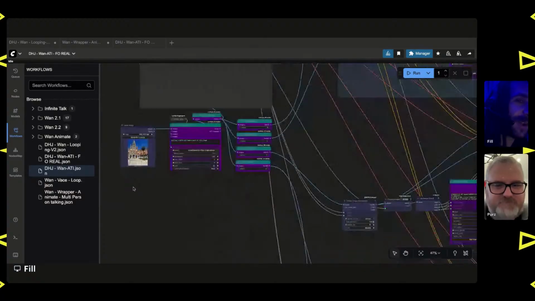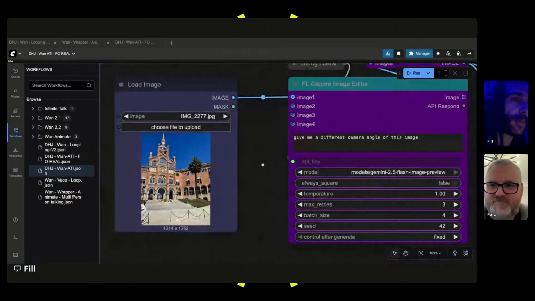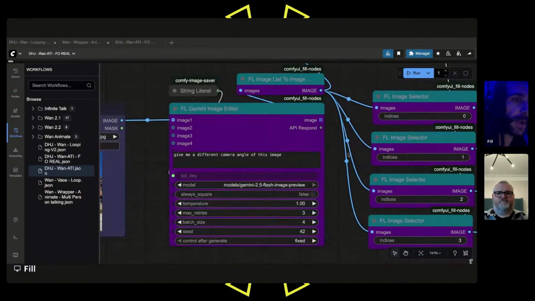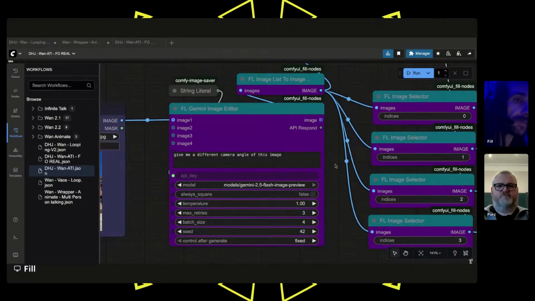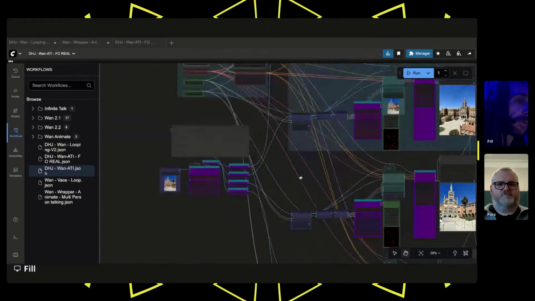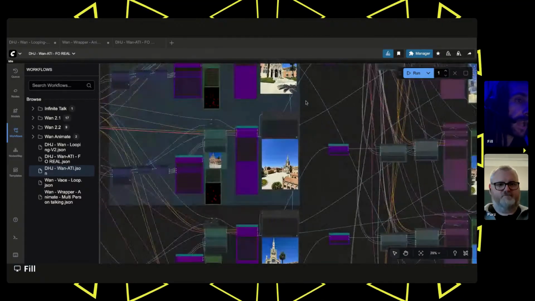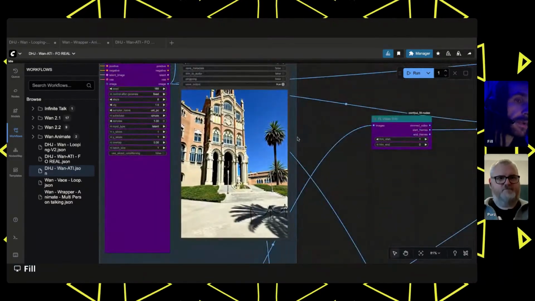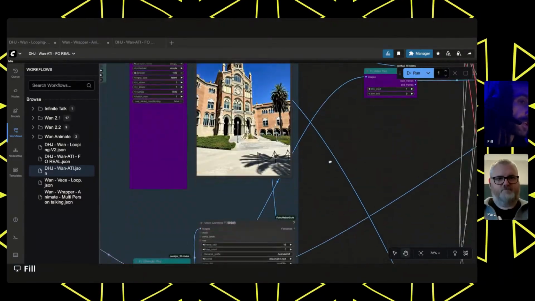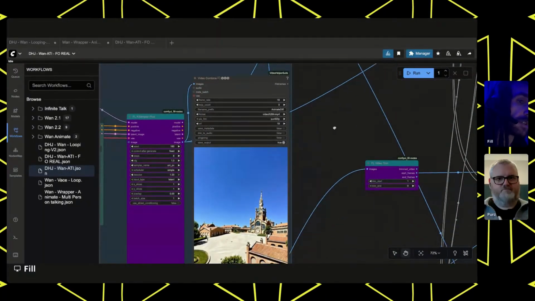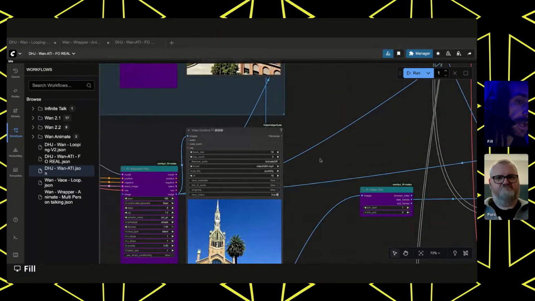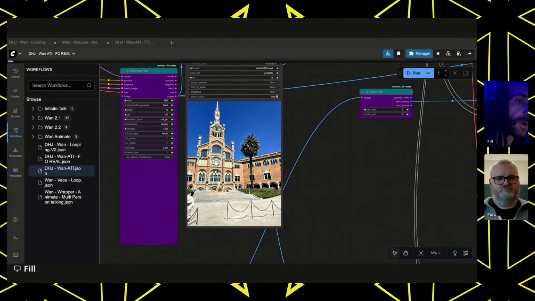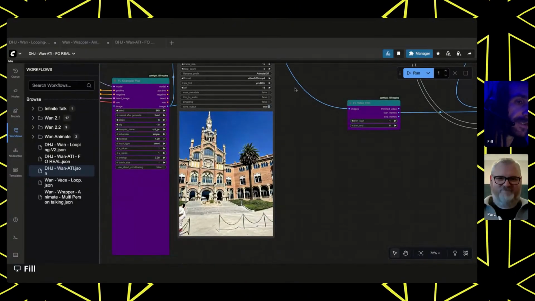Yeah, exactly. All I did was take one picture, run it into Google Gemini, and say, "Give me different camera angles of this picture," and I got four of them. So I've got four ATI videos running with literally random trajectories. Didn't really care. Building going down, palm tree going sideways.